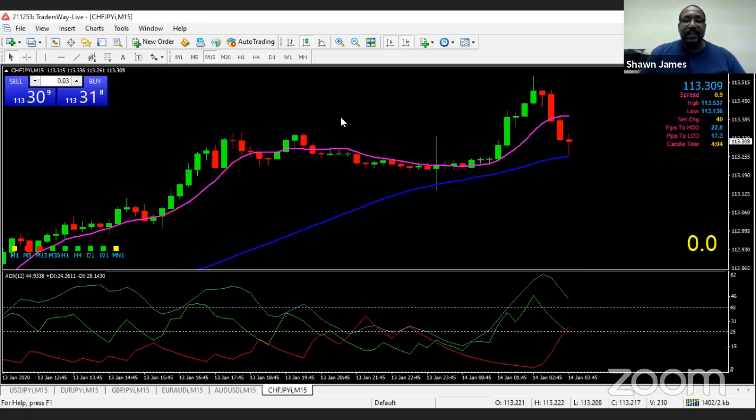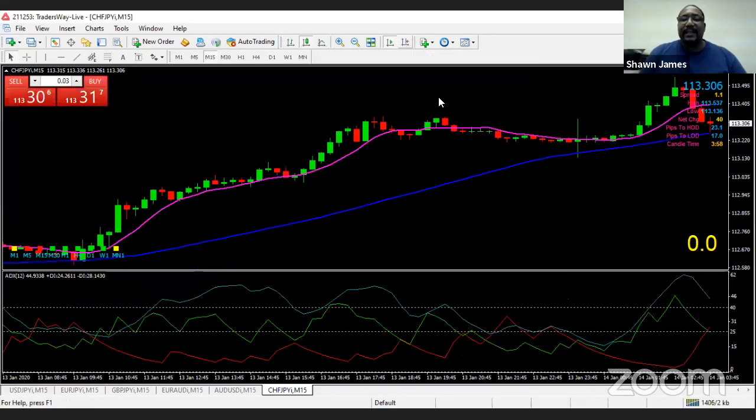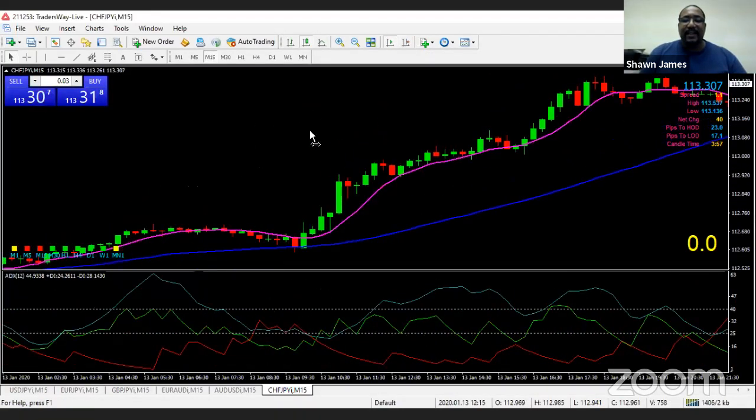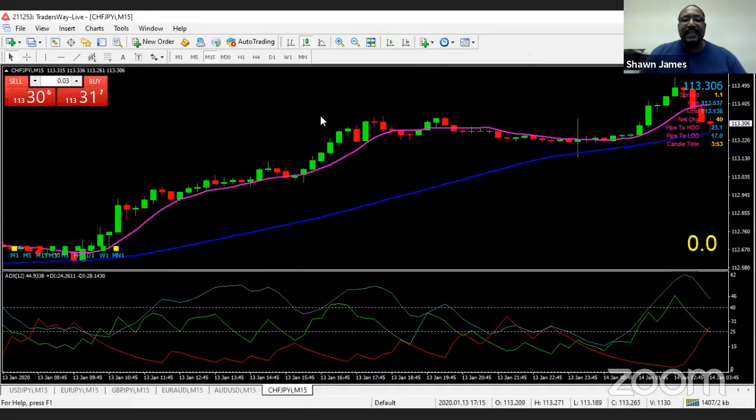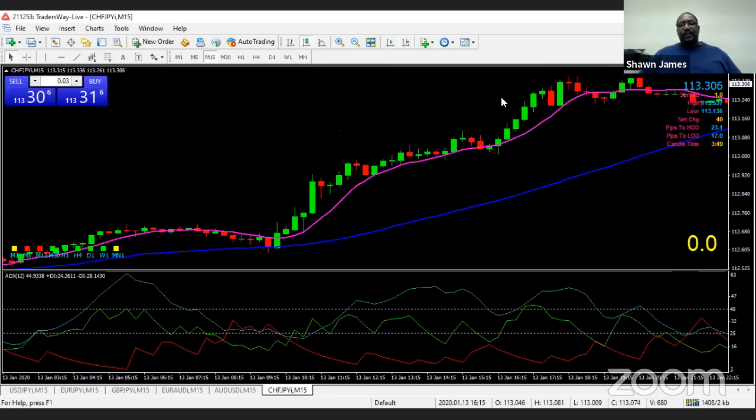Okay. So guys, you're going to see how simple this is. Very, very simple strategy. And I like it because it's very simplistic. And so what you're looking for here is, again, the market moves in 3 ways, but you're only concerned with 2. The market moves in an uptrend, downtrend, and it goes sideways or consolidation or ranging. Very simple with that.